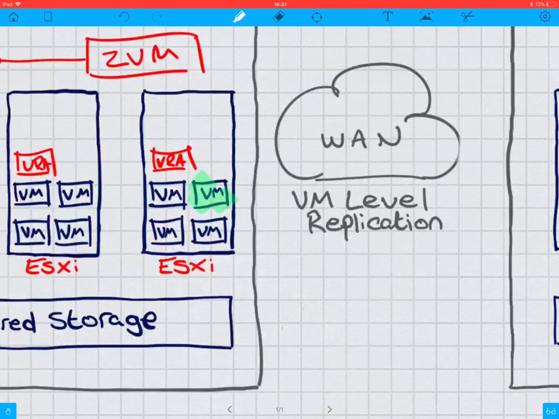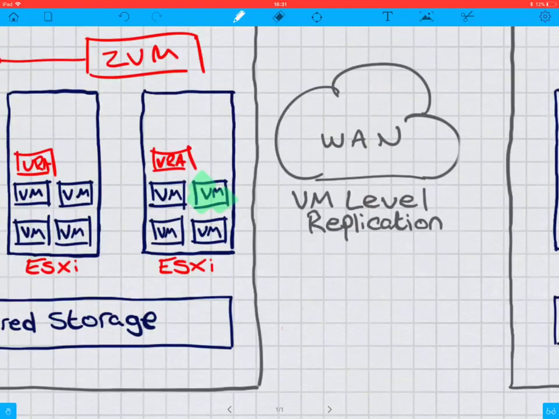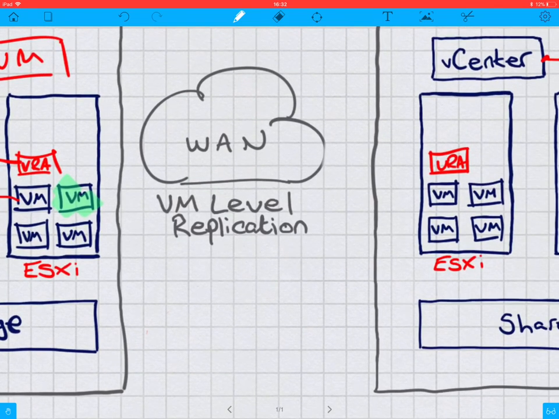Now, the way that Zerto works is the VRAs, in conjunction with a driver at the ESXi level, are able to intercept the write that will be coming down to your storage and take a copy of that into the VRA that is there on each of your ESX hosts. Now, from that perspective, the VRA is then going to replicate the traffic to the other site.